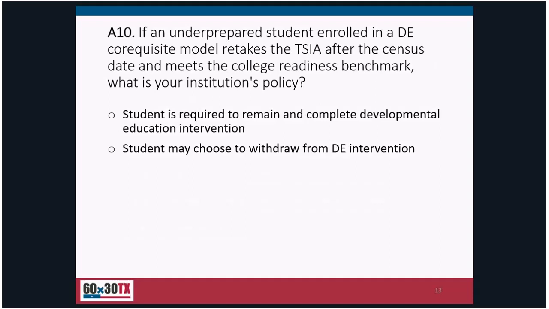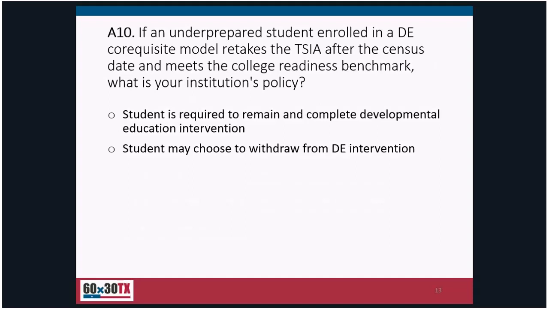A10, if an underprepared student enrolled in a DE corequisite model retakes the TSIA after the census date and meets the college readiness benchmark, what is your institution's policy? So we understand that corequisites have two enrollments, one for the DE course and one for the college level course. So the DE course or intervention, and then the college level course. Those are the two distinct enrollments.